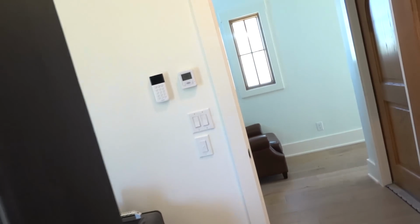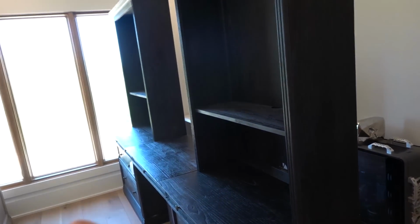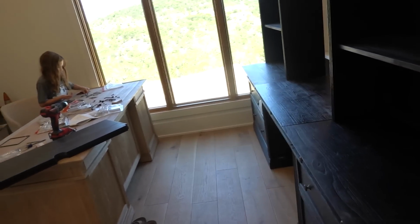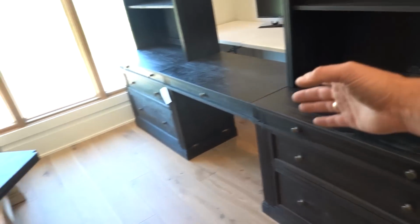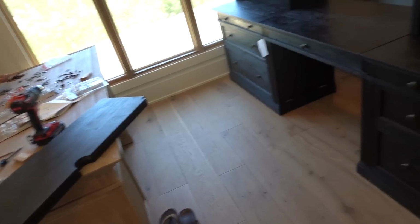Oh shoot, I think it'll fit with those plugs. We measured everything before. I have to move the SimpliSafe. But this will go against that wall. This one will actually be flipped around and kind of in the middle, so I'll be able to have a chair in the middle and go between this desk and this desk. This is a longer, more shallow one, and this is a shorter, deeper one.